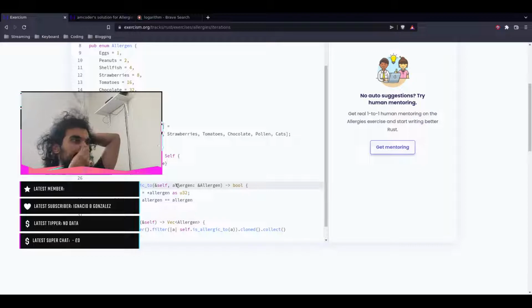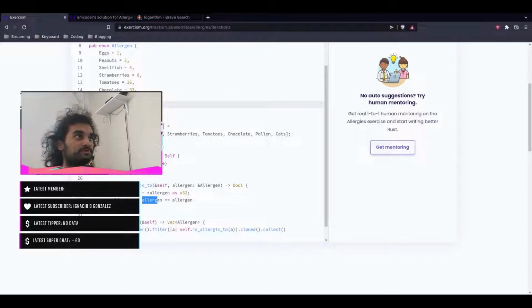So say for example you have 257, like I was saying before, as the score, and the allergen is all of the allergens in this. You would just check the bits that are on for both of them to see which of these allergens satisfy this score.